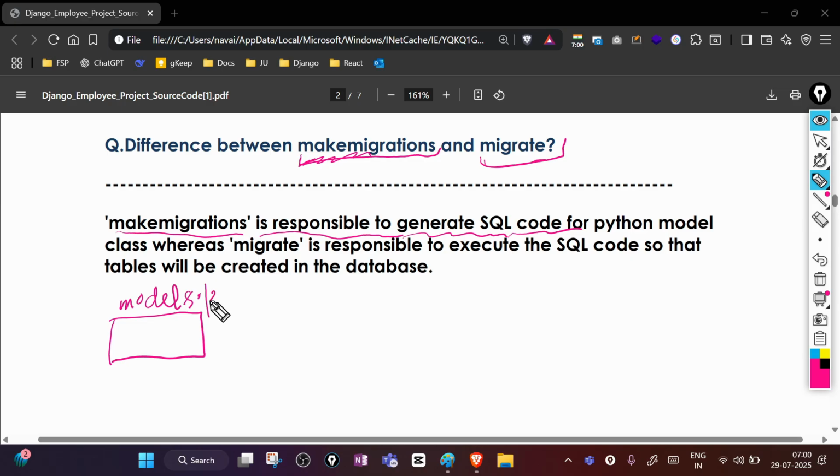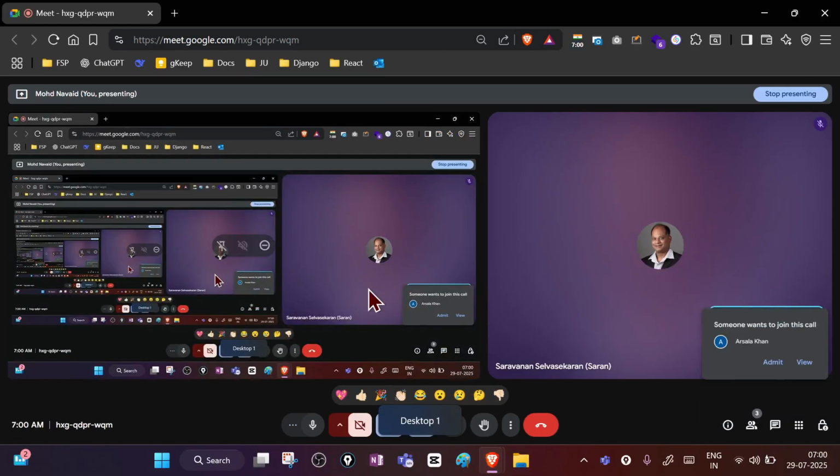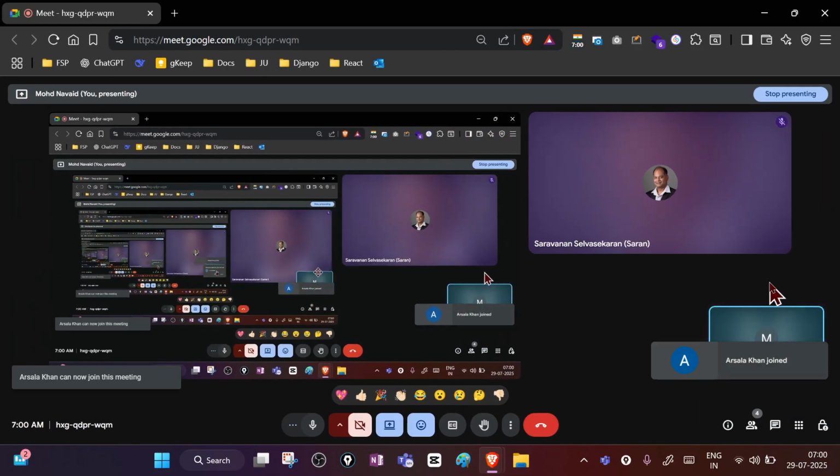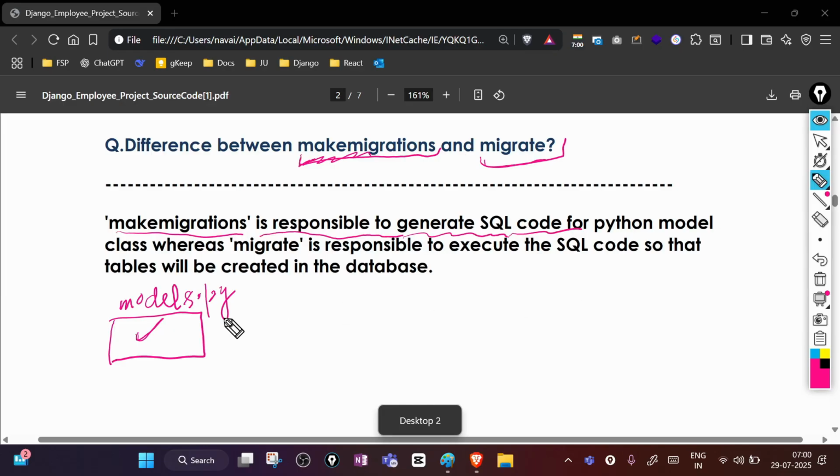models.py. Inside the models.py, generally we create classes, like a student class or an employee class. With respect to that model class, we want to create a database table.